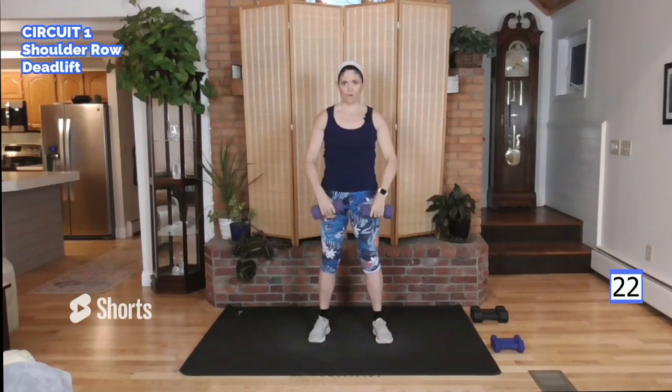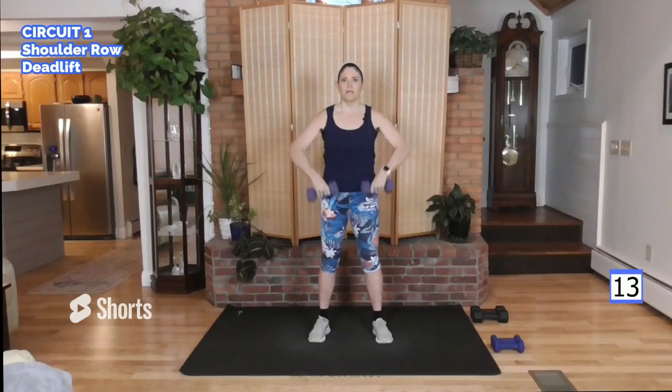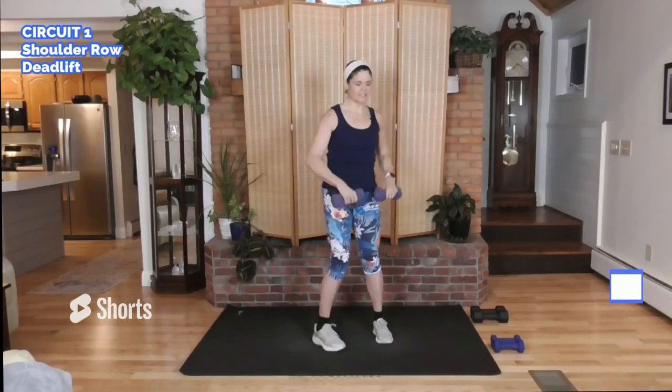On the upper body here, form, lead with your elbows. I see this a lot with my clients, turning the wrist. You want to just hold that weight, neutral wrist, using the shoulder to lift. Hold your core tight, belly button into the spine while you're breathing. Takes practice. Get ready for those deadlifts.